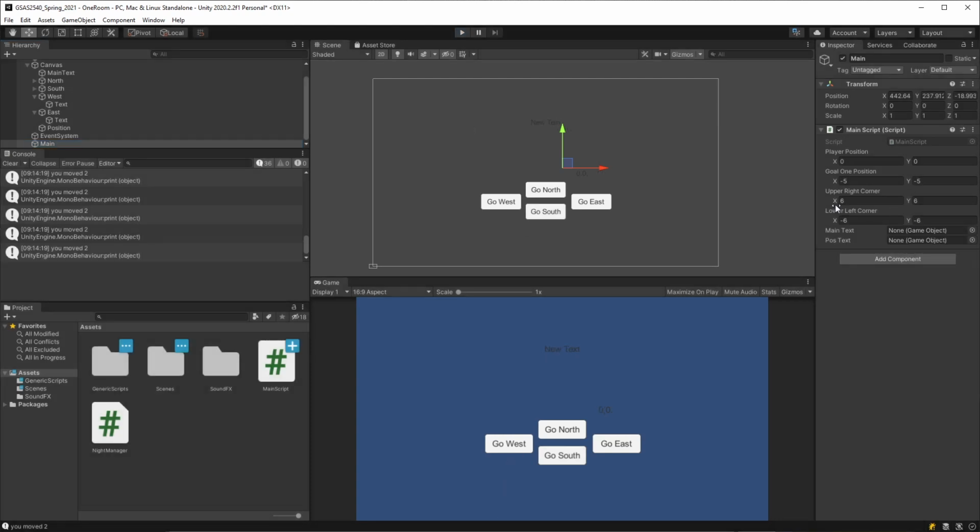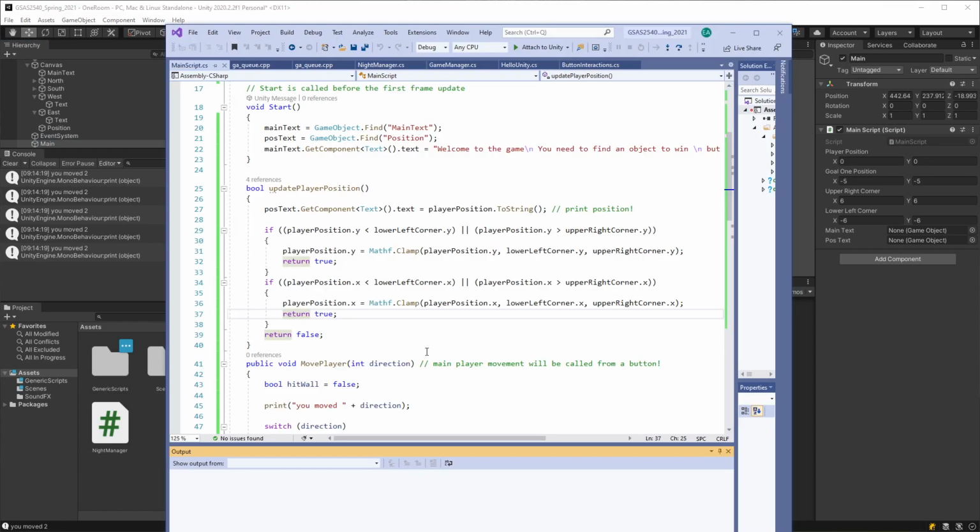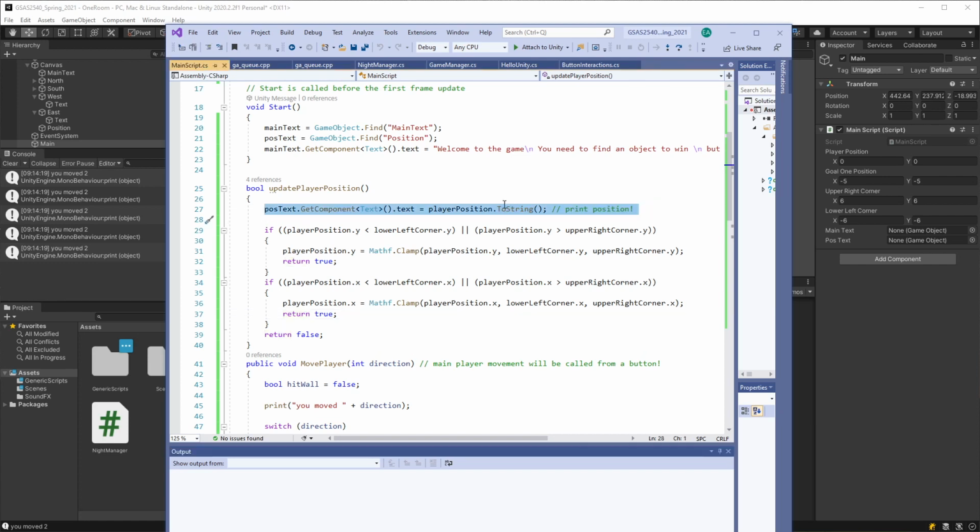All right, so we need to fix that. It's okay. We're going to let the player get to 6, 6, -6, -6. So that part really worked. We didn't have to change that. But why is it having that issue printing the position? It's because the position is reported up here before we clamped it. So that's potentially the problem. So the question is, can we just put it after we clamped it?